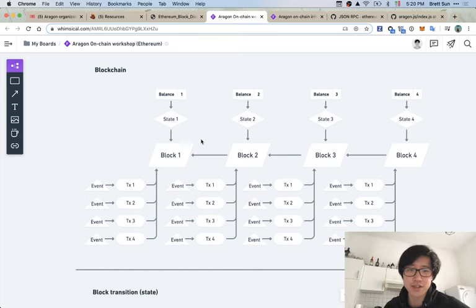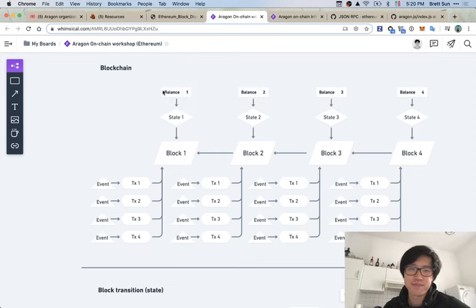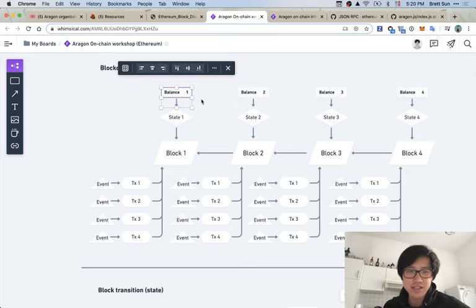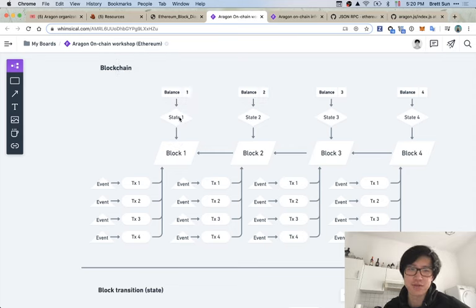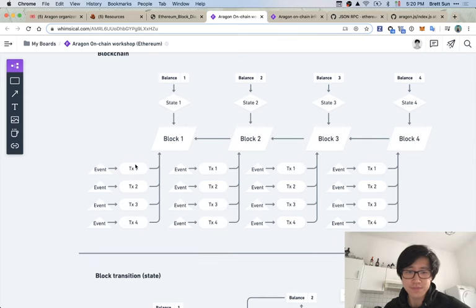So coming back to this, you can see this as, again, the key value store. Here we just have balance. Let's say we have the state of something, the balance is 1. That slice of state is attached to the global state, which is attached to the block. And then at the bottom here, we have a bunch of transactions, each of which applies an action against Ethereum. And then there are events that are emitted from these transactions.